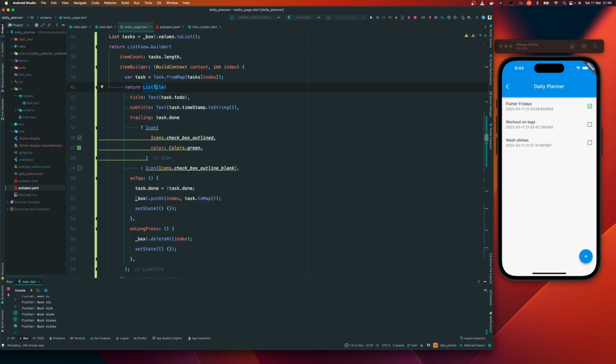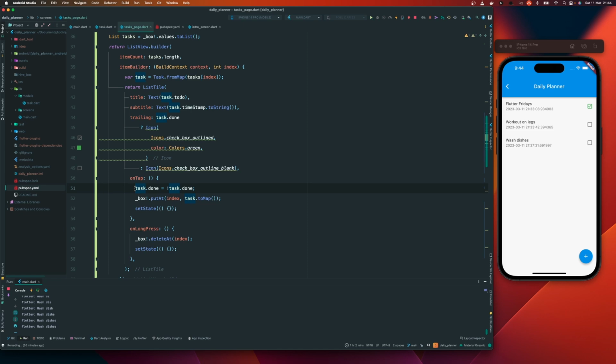If they click yes, then you can perform this action within that particular dialog, right? In this case, we are just flipping the current value of the done property.